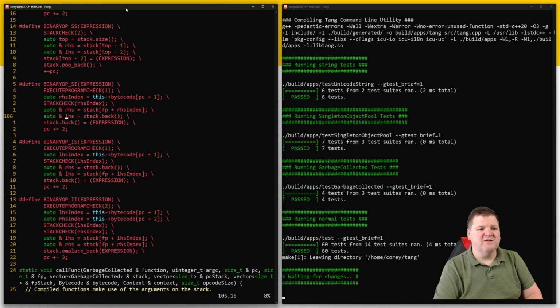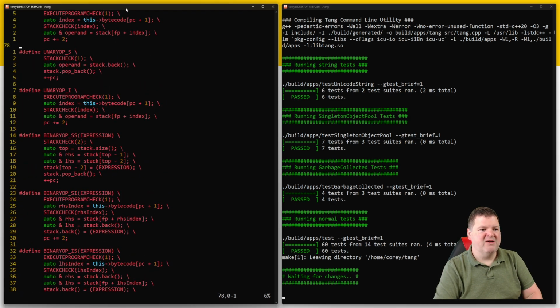Now we're going to do the exact same thing, but this time for the unary op S, and I guess we need to pass in an expression, and unary op I will also need an expression. What will this look like?